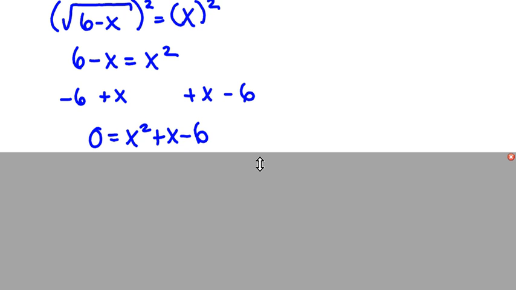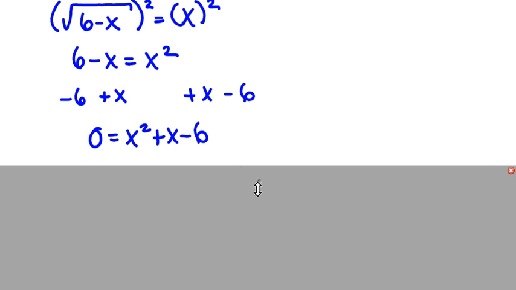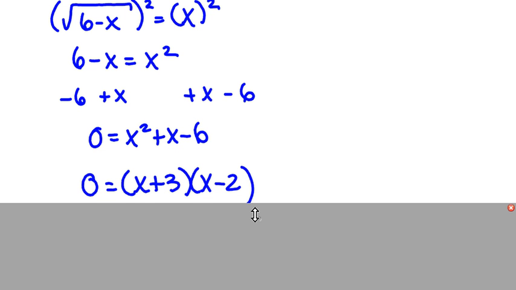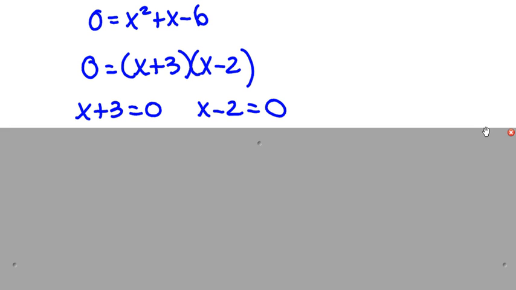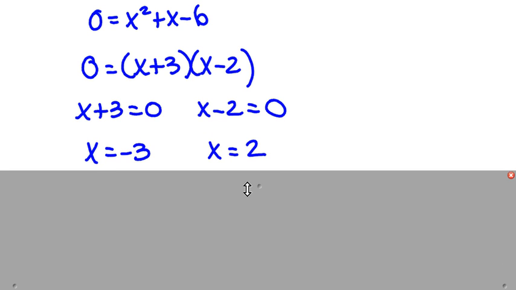So one of those values has to be negative and the other is positive, and I know 3 and 2 can make a 6, and if the 3 is positive and the 2 is negative, that will meet both requirements. So here are my two factors. Now that it's factored, we take each factor and set them equal to 0 and solve. So x plus 3 could equal 0, or x minus 2 could equal 0. In order to solve x plus 3 equals 0, we could subtract 3 from each side. In order to solve x minus 2 equals 0, we could add 2 to each side. So it looks like we have two possible solutions of negative 3 and 2.